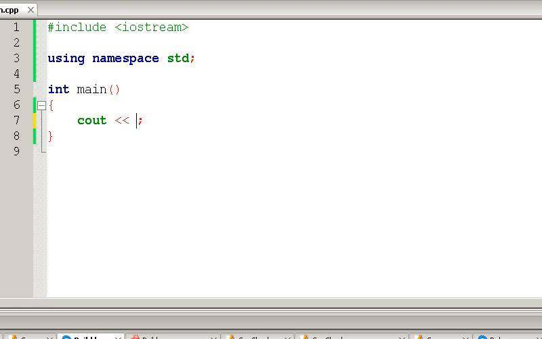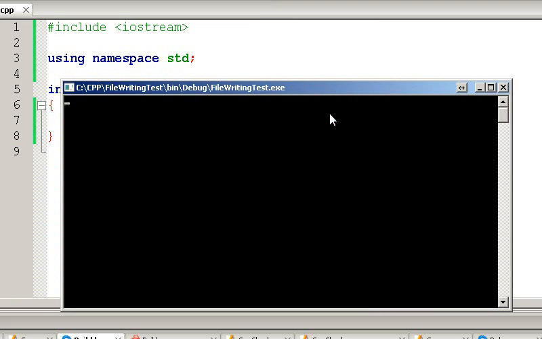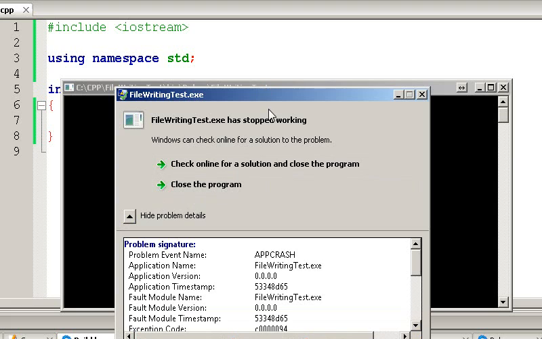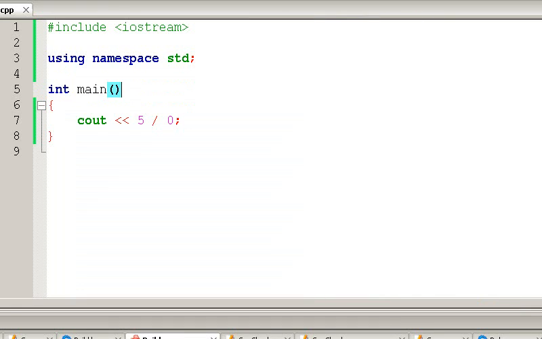Don't divide anything if the, let's see, is it divisor? Yeah, it's divisor. If your divisor is zero, make sure you do not divide by zero. If I do this, that'll crash my program. I'll just show you what happens. Okay, nothing happened. Well, in this case, nothing. Okay, there you go. See, it crashed. It said stopped working and so on. App crash. So basically the idea is you cannot divide by zero, so don't even try it.